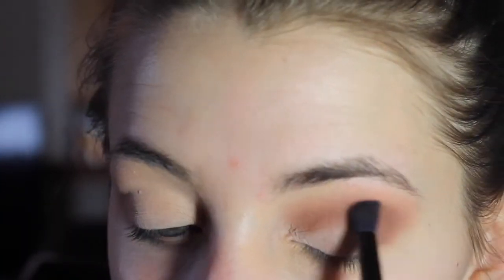Grabbing more Unspoken, just deepening up a little bit. These shadows are really nice. They're really easy to blend, and they have good pigment. And they're really buildable too, so you can start out light and then build it up to the pigment that you want.